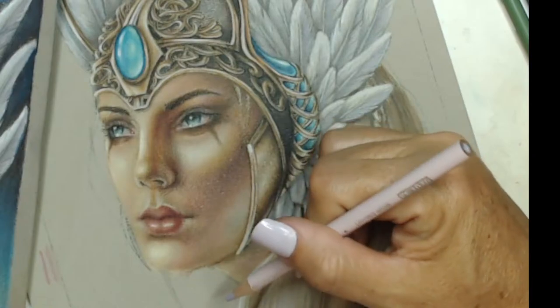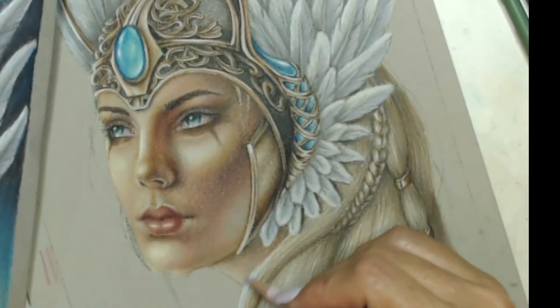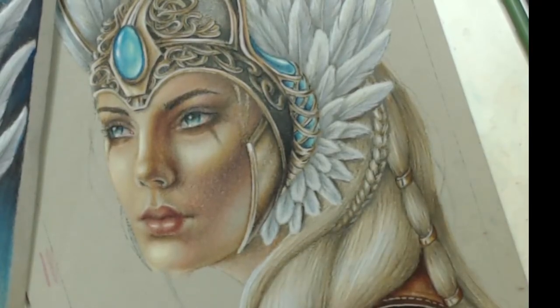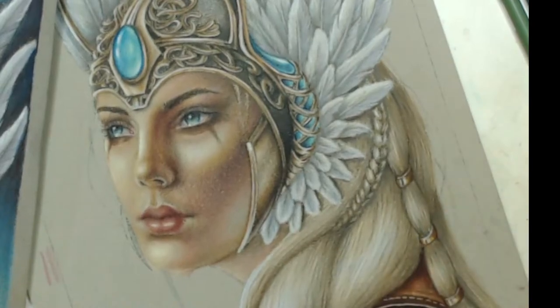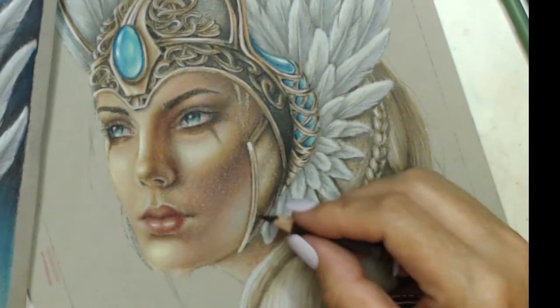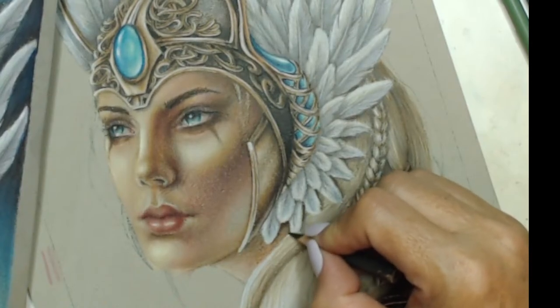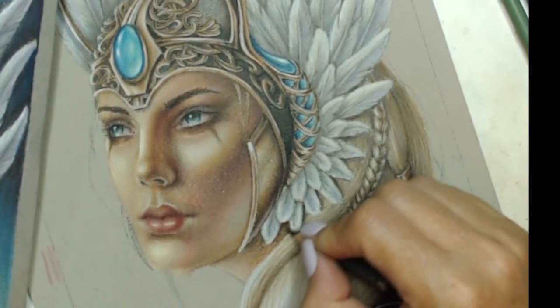Next is Greyed Lavender, PC1026. So I'm softening the highlight here. Then Nectar. Chocolate. Then Espresso, PC1099. Darken the shadow that the feather helmet is casting. And then also with a light hand on the neck itself.